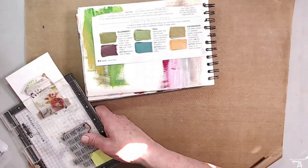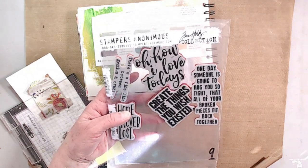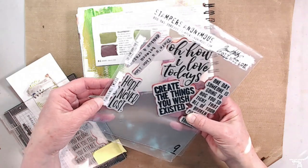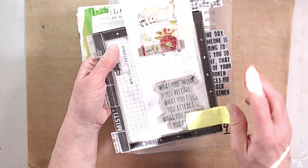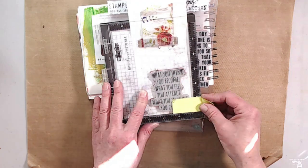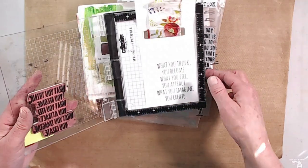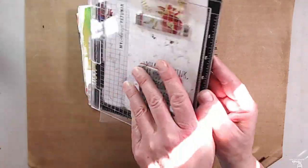I have a Stampers Anonymous stamp set here, and this is called Ponderings. And the stamp I wanted to use is already on my Misty here. It says, you think you become, what you feel you attract, what you imagine you create. So I stamped that with my Misty, and that's going to be my sentiment.